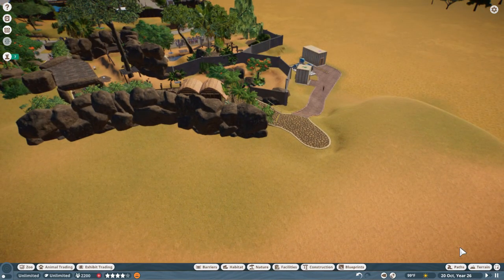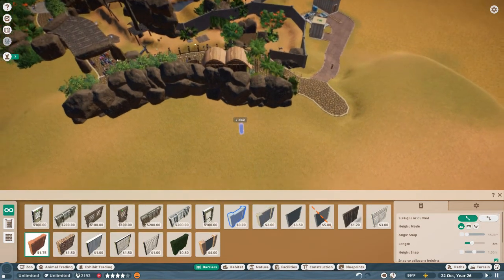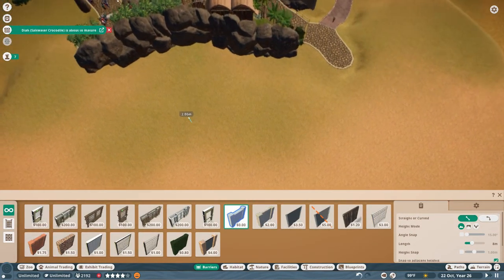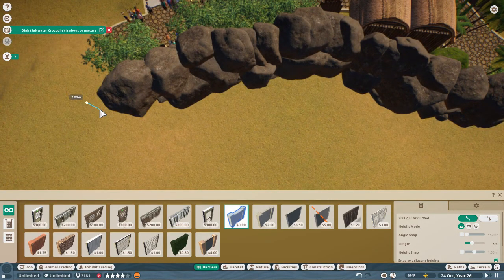Right now, I keep brushing my mic. Let's lay out what we want with the gorilla habitat. Okay, let's make it 10 meters, please. There we go.